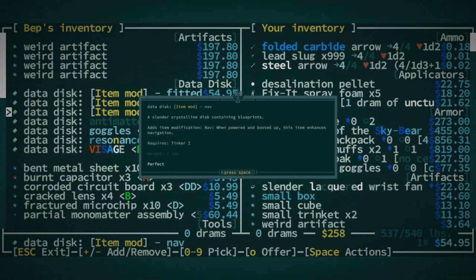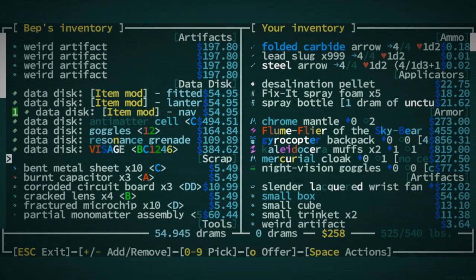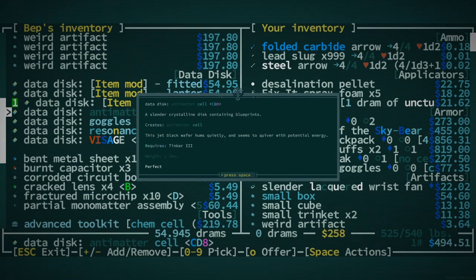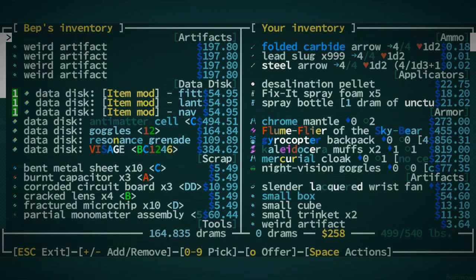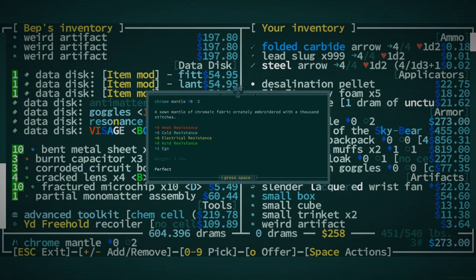Nav, what does this do? Nav, when powered up and booted up, this item enhances navigation. Yeah, well, let's grab that. Oh, we have some good bits. Really just the nanomatter is fine. Resonance, did I already grab Visage? I think I already did. I think antimatter cell is better than nuclear cell, but I think it's Tinker 3. It is Tinker 3. So I don't think we'll... Oh, fitted with filters. I'm pretty sure we do need that. Let's grab one of these as well. I'm not sure what that is. We're just going to grab all of that. What is a chrome mantle? Oh, yeah.